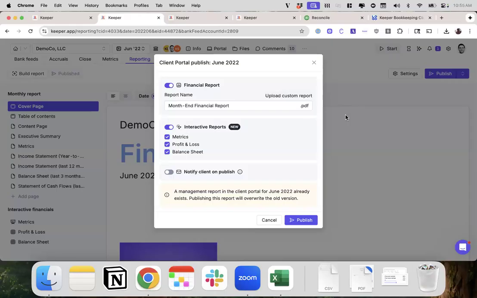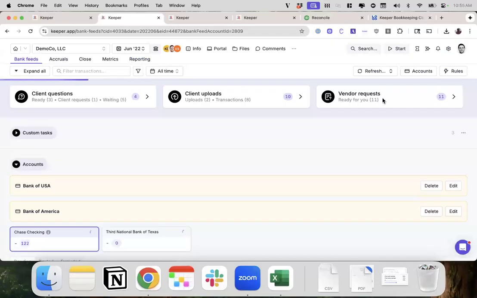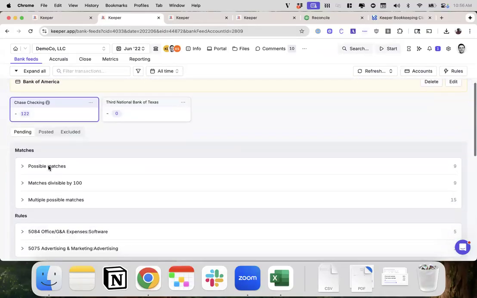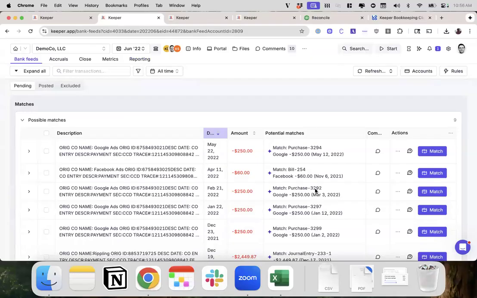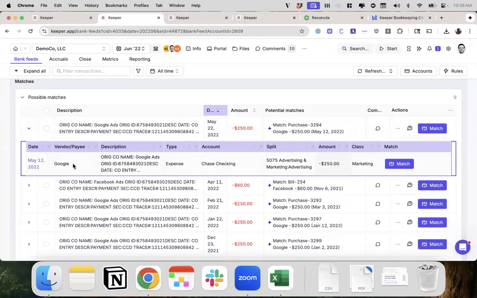Okay. Brittany asked, let's go to some bank feeds questions. In the possible matches section, does it show where the particular transaction you are trying to match is being coded, or just a brief description of the transaction type, customer, vendor name, and amount? Great question. Here, for example, we've got this Google $250 purchase. If we wanted to see the full vendor details, we click this arrow, and this will show us the full descriptor and the expense account it is coded to, and then you can match from here as well.